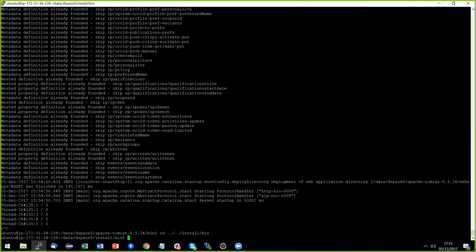But you need to play a bit with the memory to see how much memory you need to give to load all the applications in the same Tomcat. Also, a general recommendation that I give typically is to run Solr on a different Tomcat. This is the usual way that we run it. You need to play a bit more on the file system and to be able to connect maybe with a completely different server. You need to customize some configuration parameters, but it will improve performance a lot if you have a separate Tomcat for Solr.